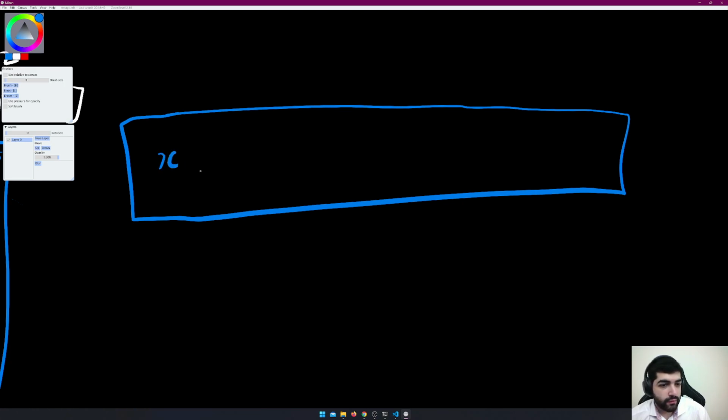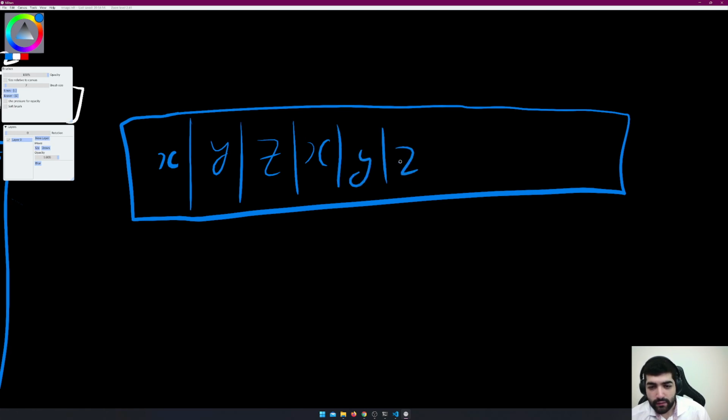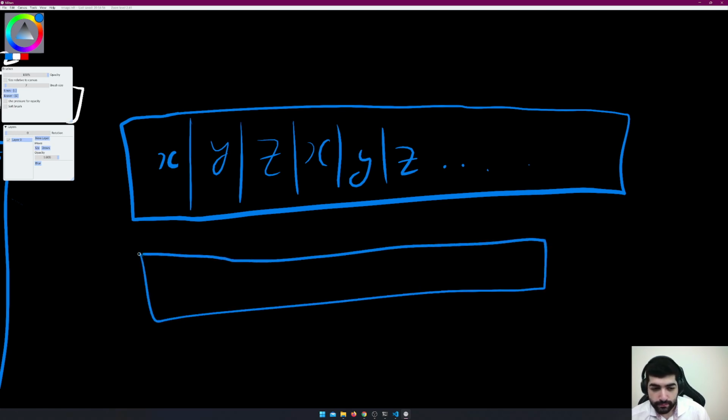instead of having two buffers, like X, Y, Z position, and then again X, Y, Z, and so on, and then another buffer on the GPU with the colors, right?